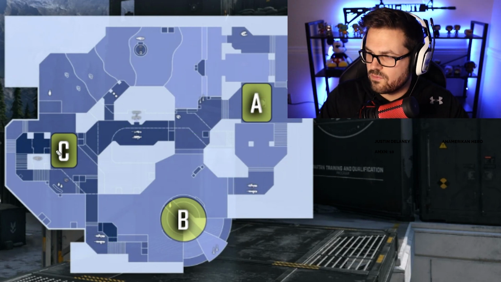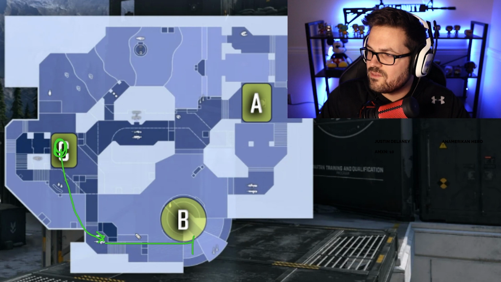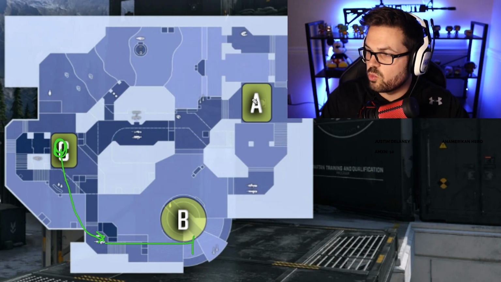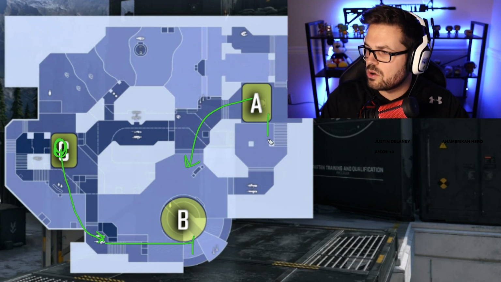Real quick, if you're from C, it's going to look very similar. So if you're spawning here at C, then you're going to try to get top nest control. And if you have top nest control, then the only way that the enemy team can really come is through this platform or this front A push or over through garage.